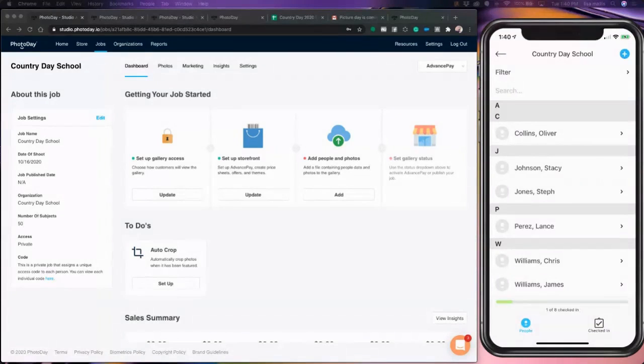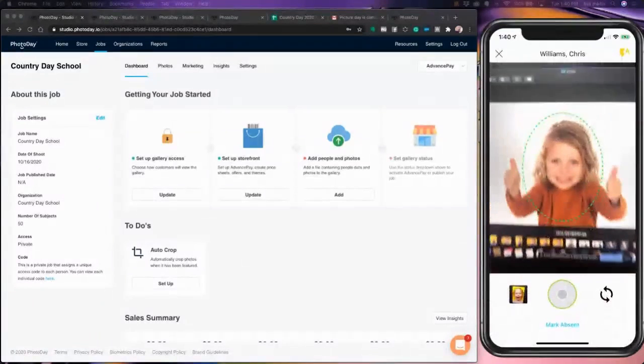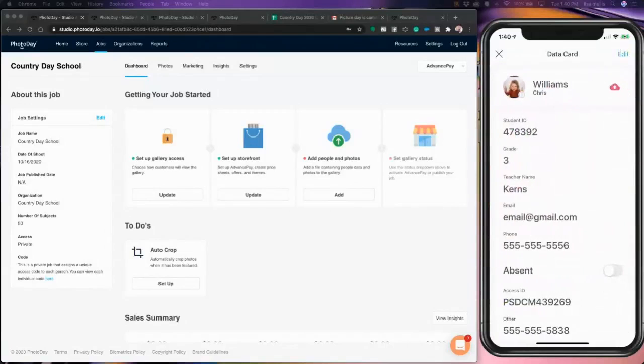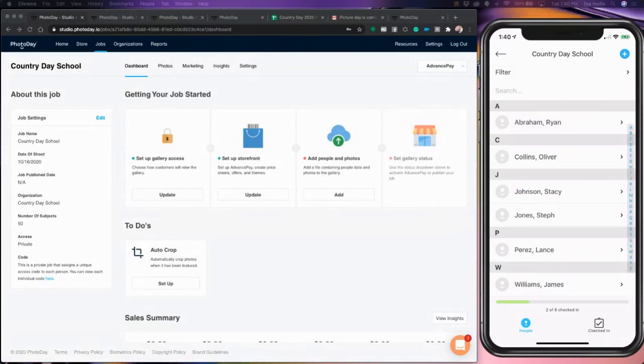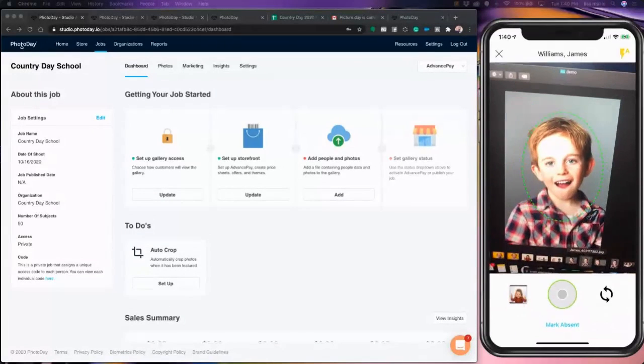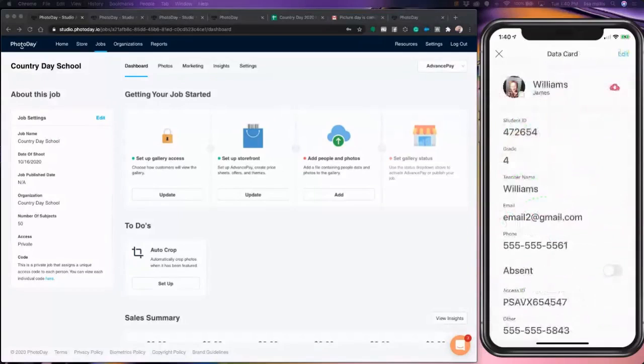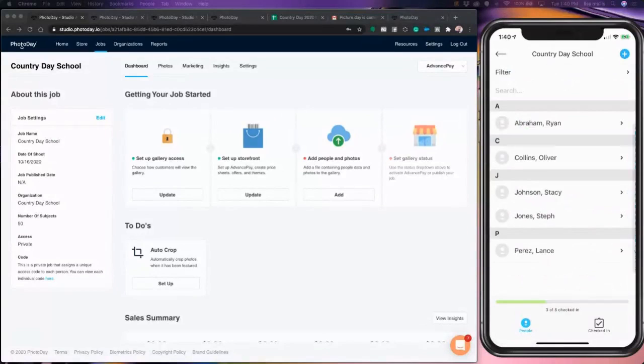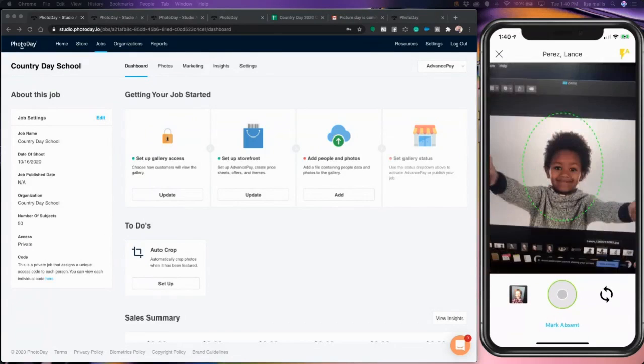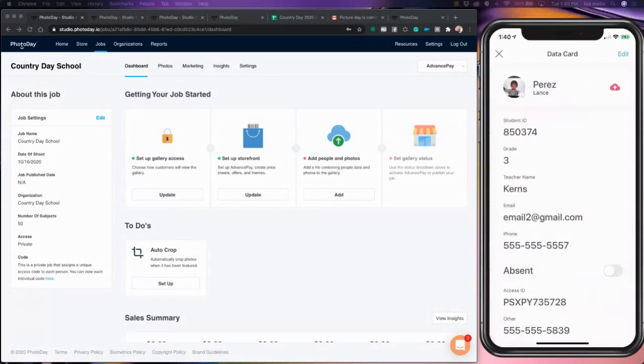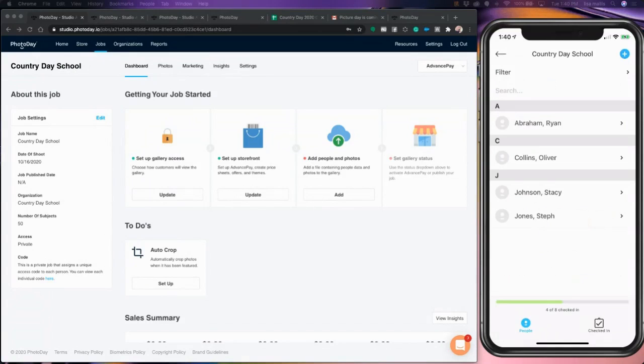And let's just say, who is this? Chris. Chris is in front of me now. I'm going to take his picture. And then we'll go to the next person. Let's see. This is James. So I'm going to take him. He's standing in front of me. I'm just zooming, taking pictures. And you guys can see how easy this is. They don't have to be super perfect. But I'm taking pictures of my screen here. So with an iPhone, you want to have a decent camera on your device when you're doing this.